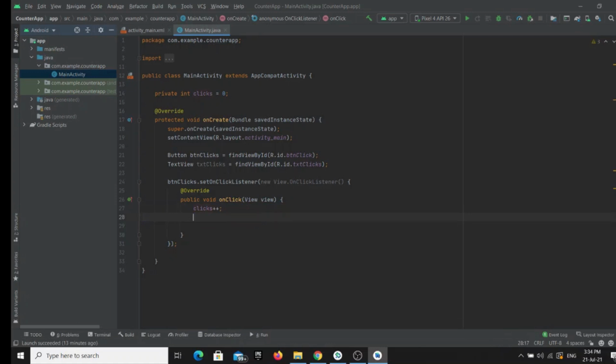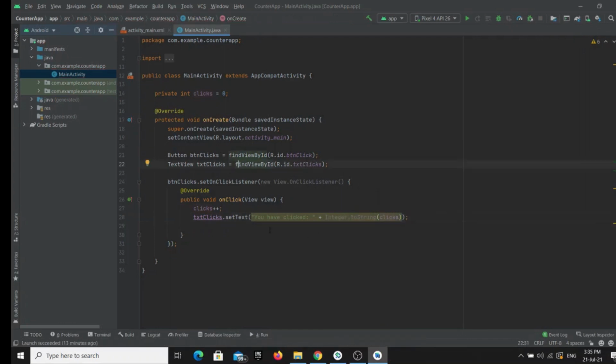And now we have to display it in our layout. The way to do that, we have to set the text to how many clicks we have clicked. So txt_clicks.setText, "You have clicked", and here we can do Integer.toString, and inside we can pass our clicks variable.